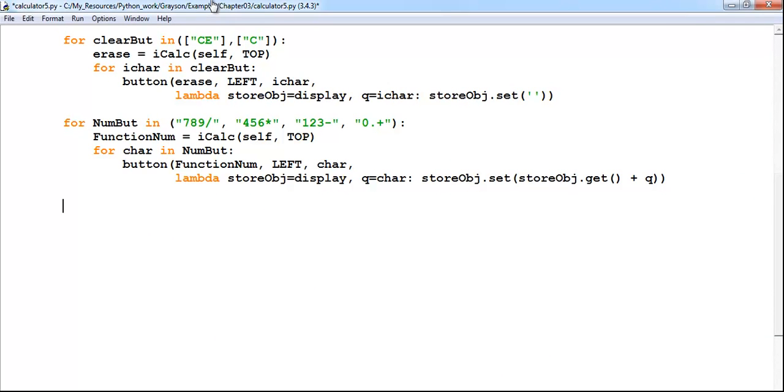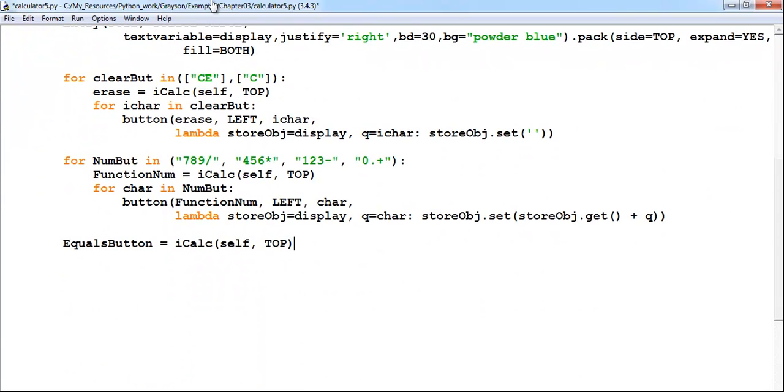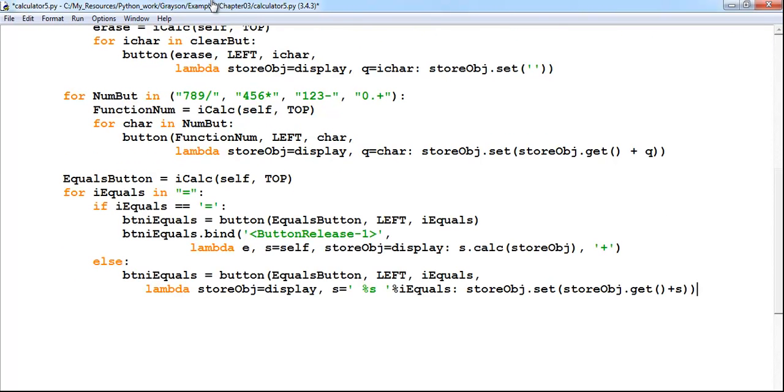So we start by defining as follows for the equals button: equals calc, which is the name of my function right up there. So I'm now just going to state the rest of the function, sorry about that, and there we have the function for the equals button right there.